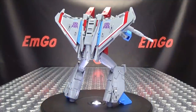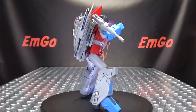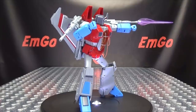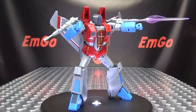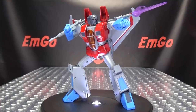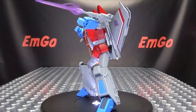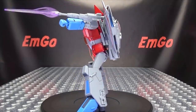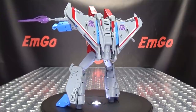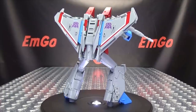So there you have Masterpiece Starscream version 2, and I am really, really pleased with this figure. Absolutely love him. He just looks like he jumped right off the screen, and I'm really happy with him. The jet mode looks good. I mean, in this instance, some robot under the jet is actually accurate, so it works. The robot mode looks amazing again. Looks like he just jumped right off the screen, so I am super happy with the way the robot mode turned out. The transformation, it's involved. There's a lot going on, but it all works well. It all works pretty smoothly.